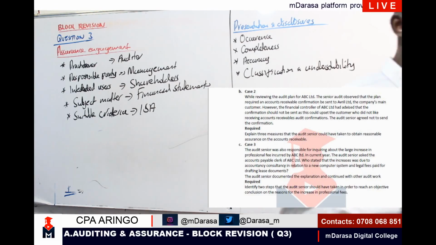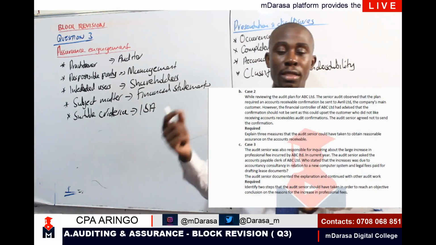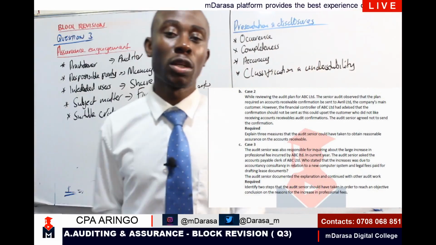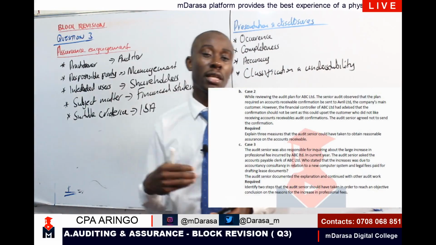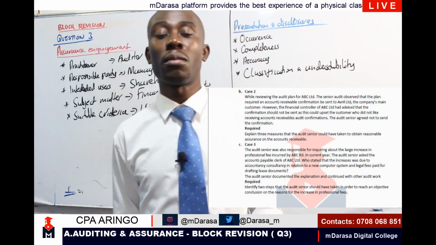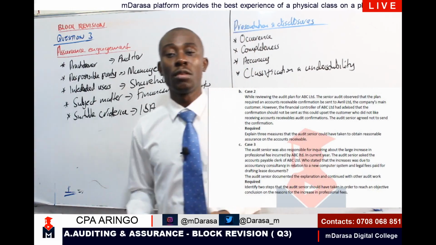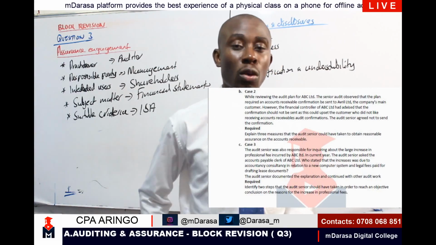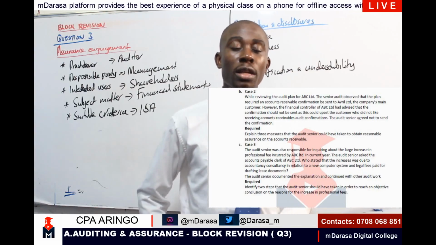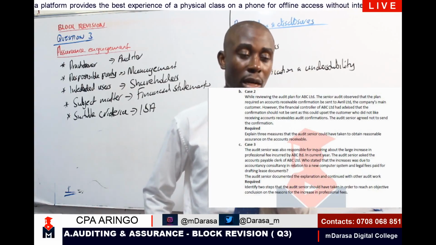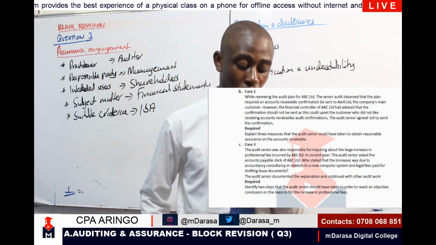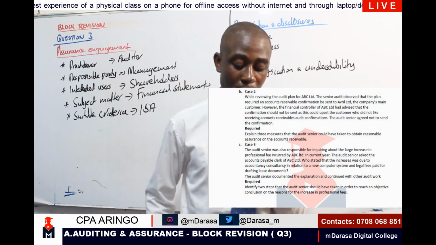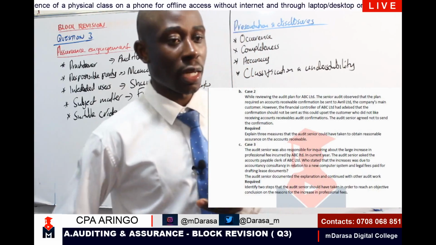Number one, you're talking about reconciling, because you are looking at debtors, right? And looking at debtors at this point, recall, we want to reconcile, because I'm sending this circularization for them to confirm if these balances are correct. So if that has been put off, I'll be required to conduct our own investigations, that is by doing our reconciliation. Number 2, we should recompute the totals of the customers' balances and compare with the control accounts.